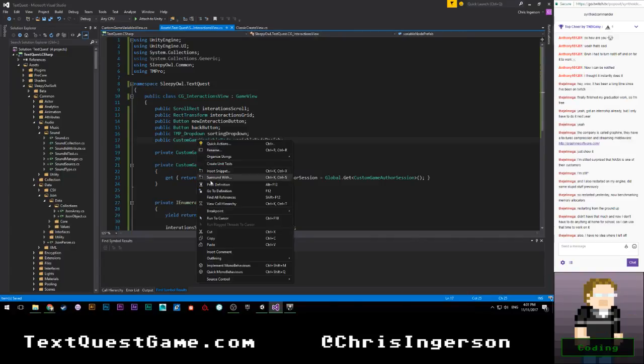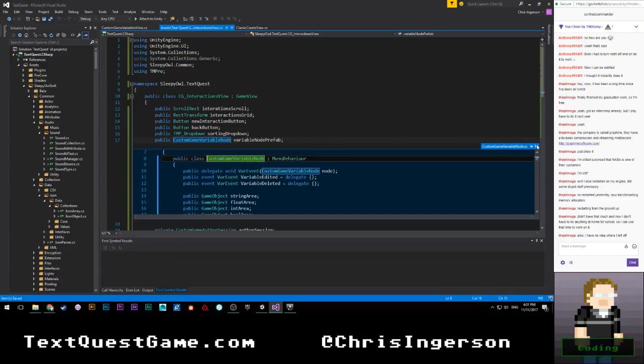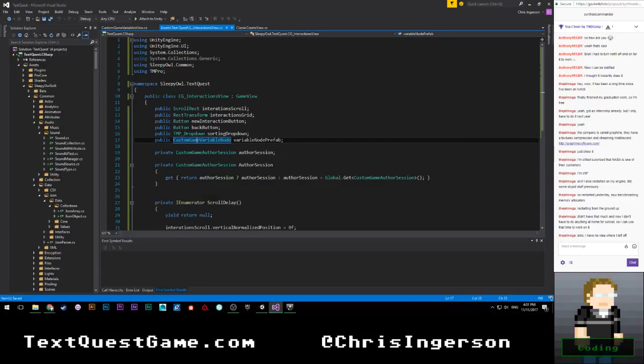Custom game variable node. Peek definition. Can I actually just change you to CG underscore interaction? Dang it. Nope.